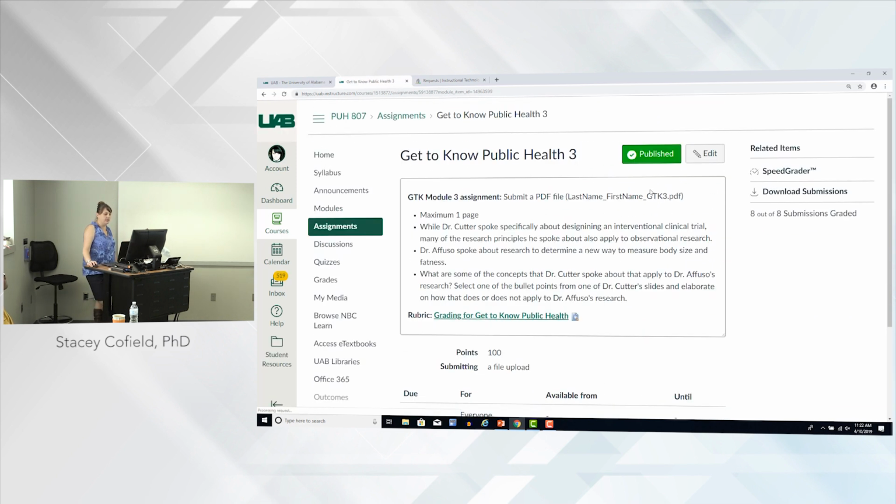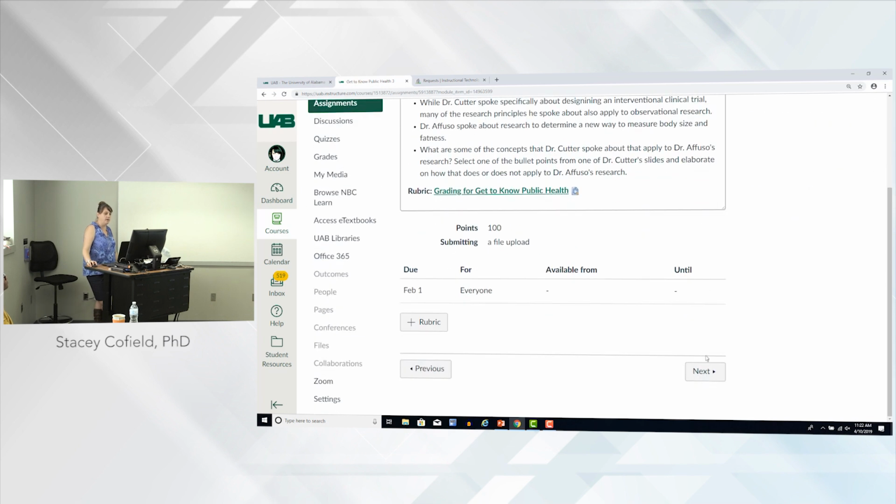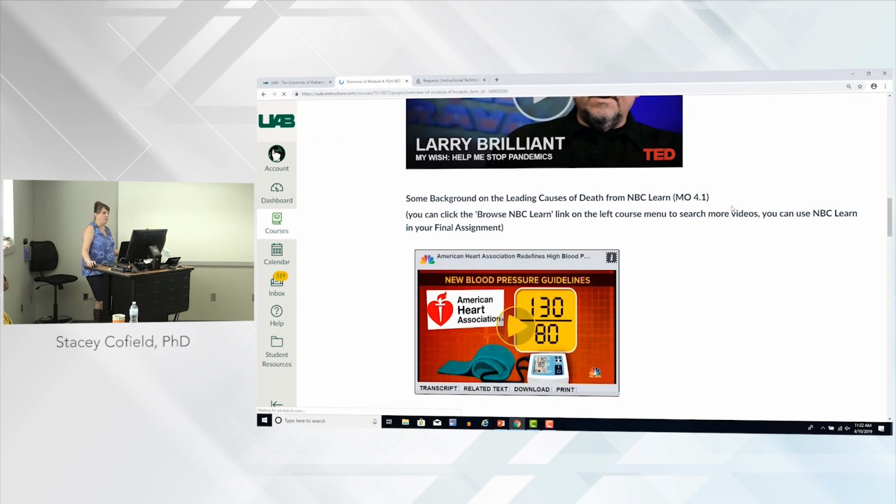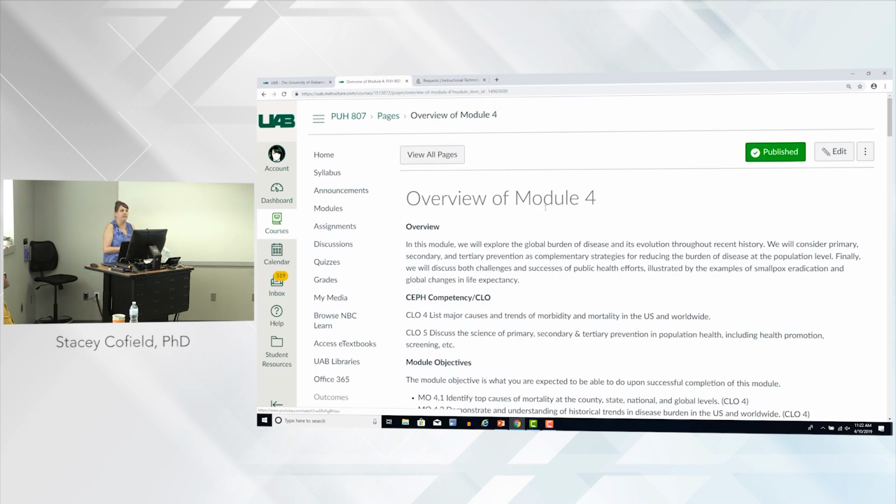And then I'm going to, here's our get to know public health. And then it jumps straight into module 4. How much content do we need to have if we're moving to fully online? And a great place to start is thinking about if I have an hour 15 twice a week, right? So that's 3 hours of what's called contact time. And if you do that over 14 weeks, right, you can do the math basically.